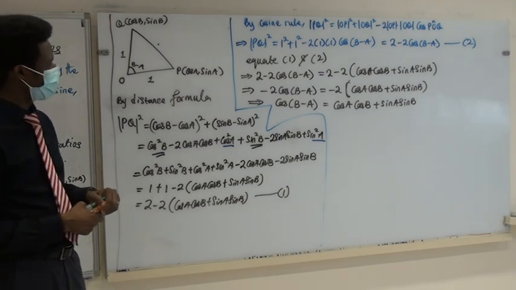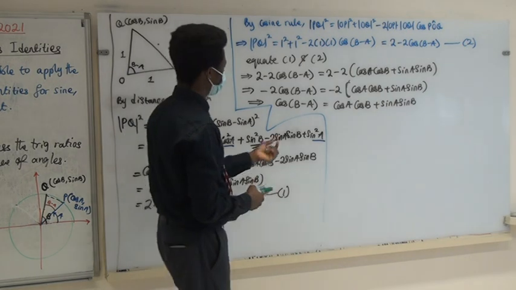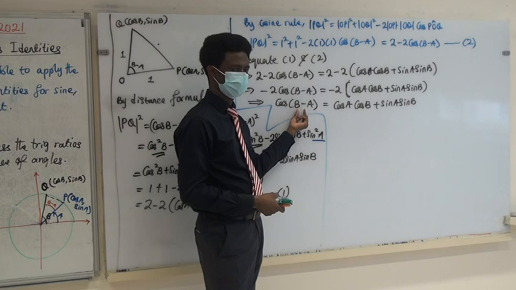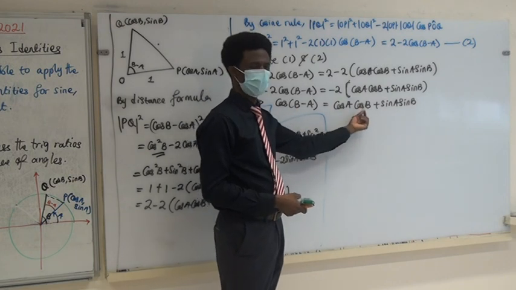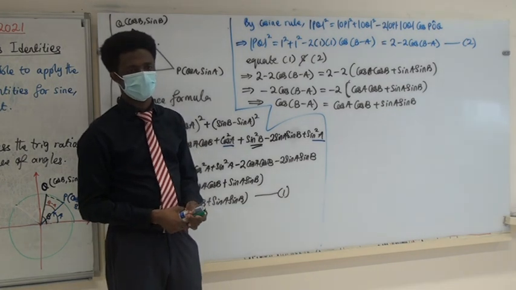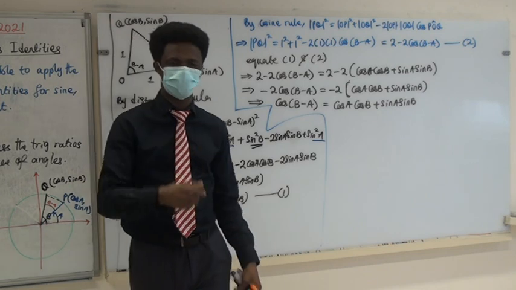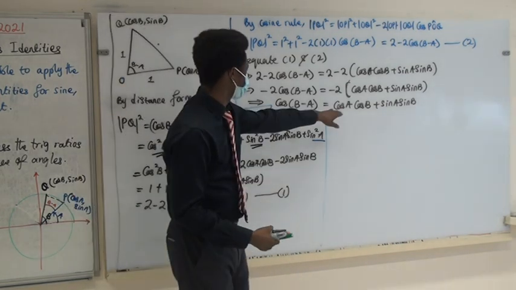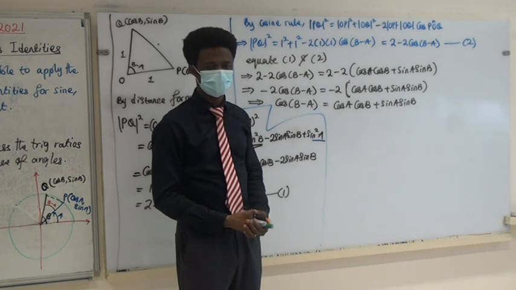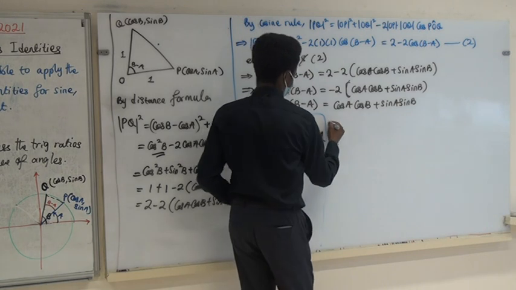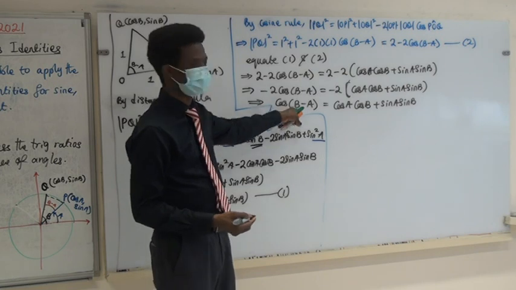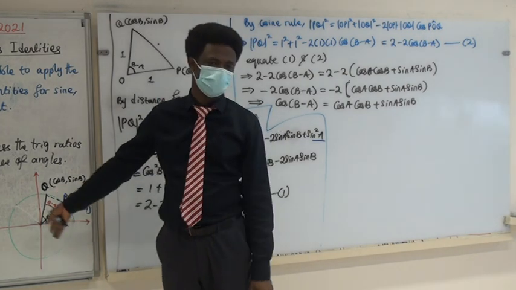Okay? Now, what does this mean? If you are finding the difference of angles for cosine, you take the cos of each of them plus the sine of each of them. So if it is cos x minus cos y, it doesn't matter which one comes first. Usually B will come first. The first one will always come first. Understand? Okay? B will come first. So that will be cos B cos A plus sine B sine A. I should have drawn my picture such that it's A minus B, but it doesn't matter.